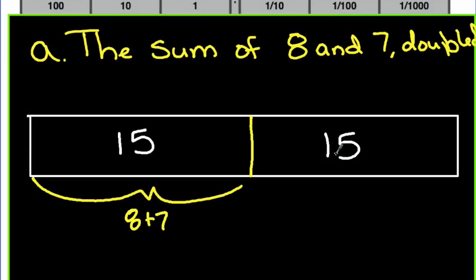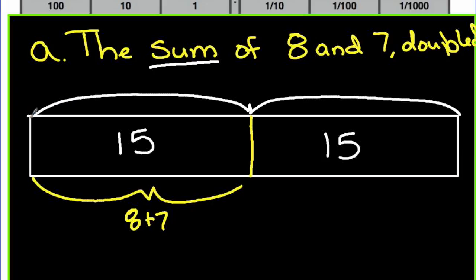So what do I have to answer? My answer should have the sum. Well, how do I know what sum is? The answer to an addition problem. What am I going to add? 15 plus 15. Yeah, 15 plus 15. So I'm going to say what this whole thing equals. What's 15 plus 15? Everybody? 30.